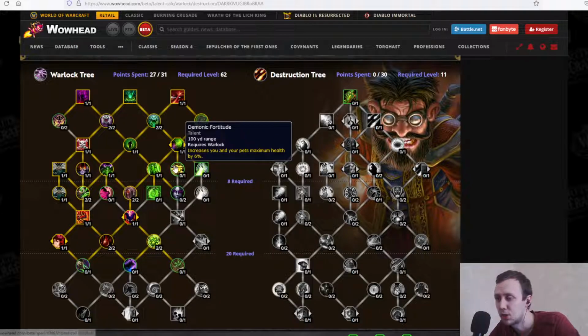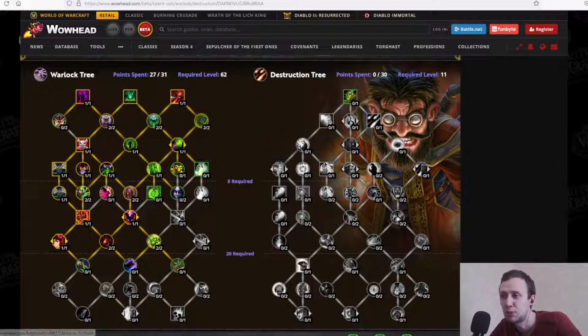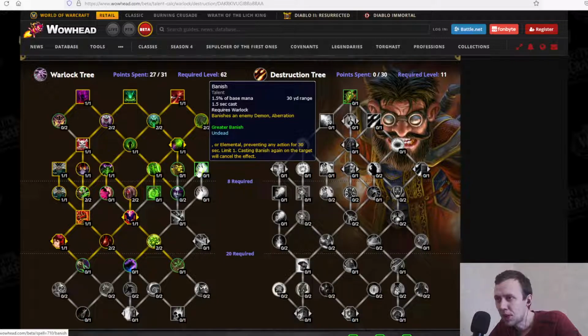Everything is quite situational, nothing is useless here. It increases your and your pet's maximum health by 6%, so stamina increase and then maximum health increase, which means that you're gonna be a pretty tough boy. Banish, 1.5 seconds cast time, banishes an enemy demon, aberration or elemental, preventing any actions for 30 seconds, limit 1, casting Banish again on the target will cancel the effect.